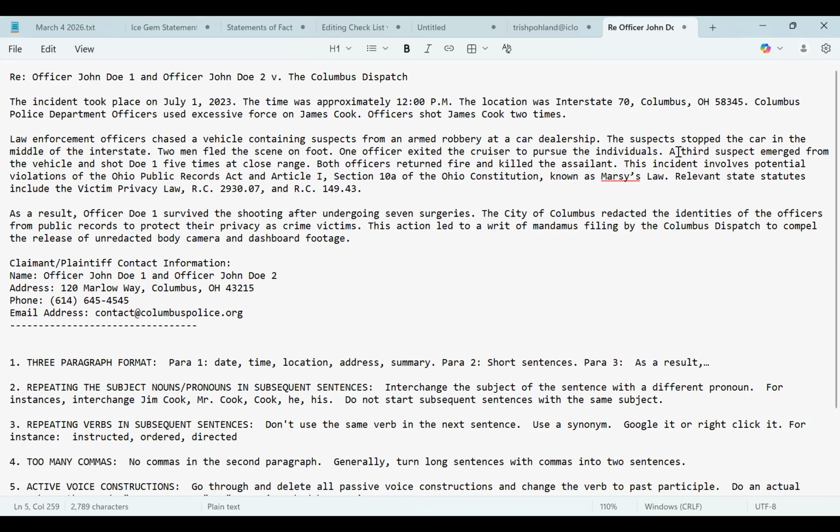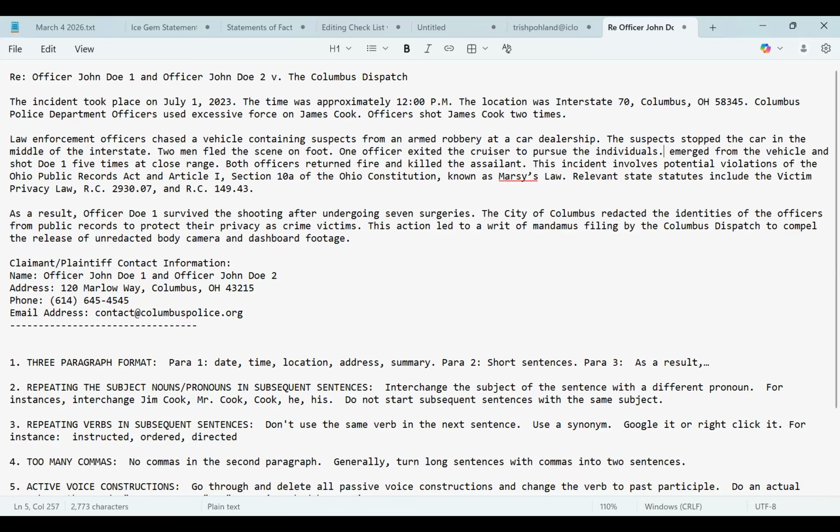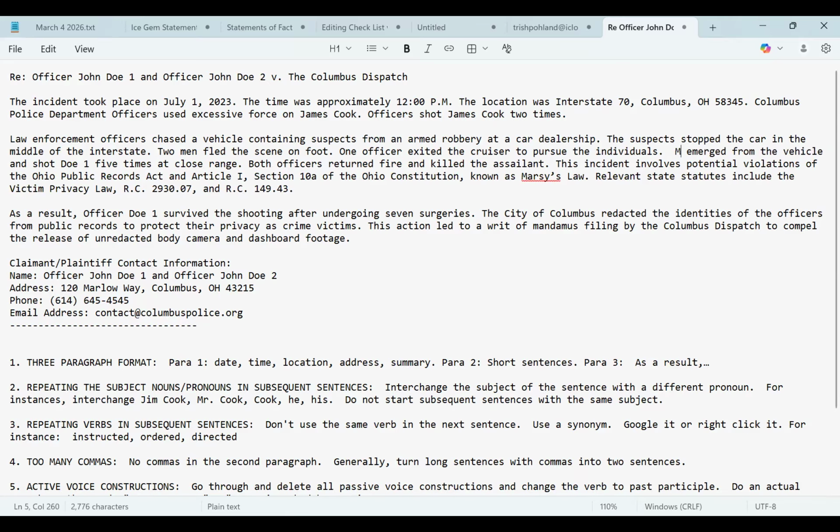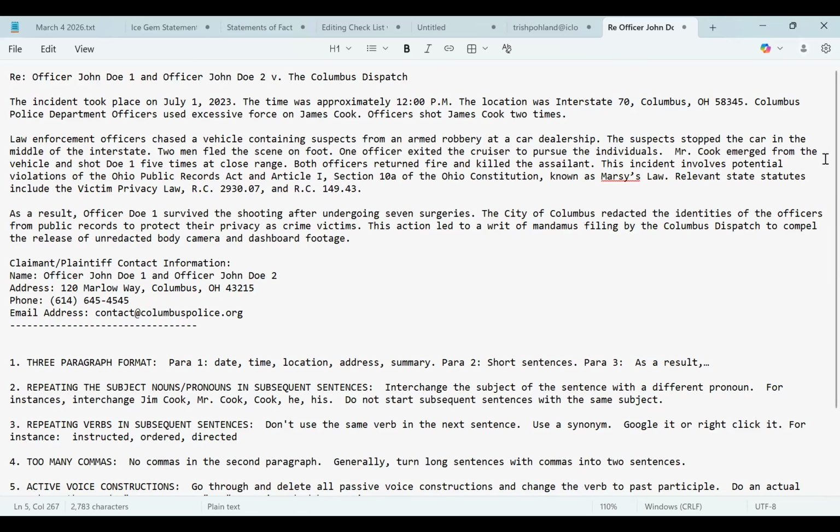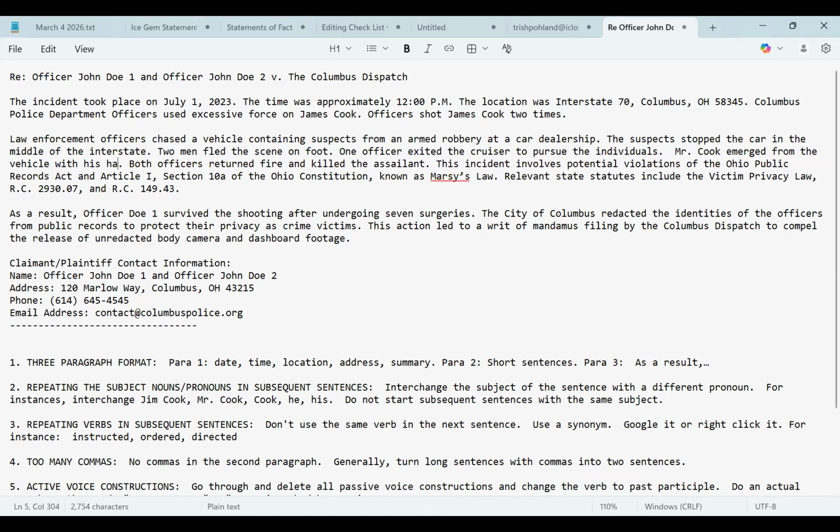A third suspect emerged from the vehicle with his hands up. Both officers.